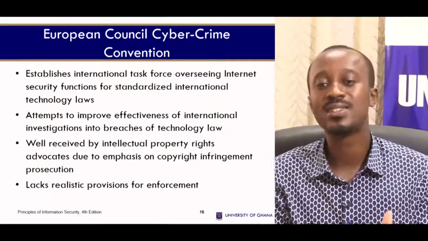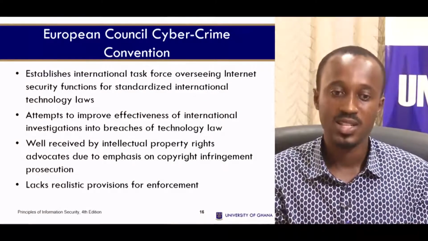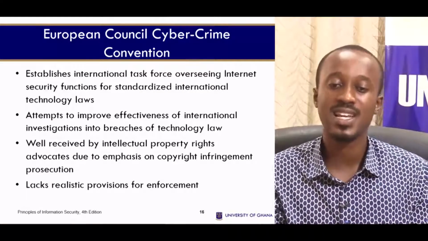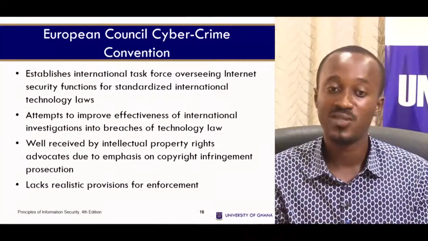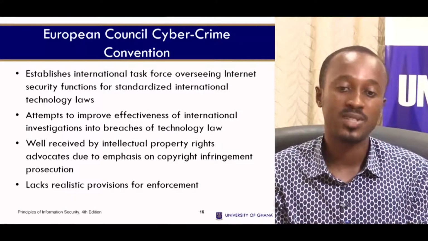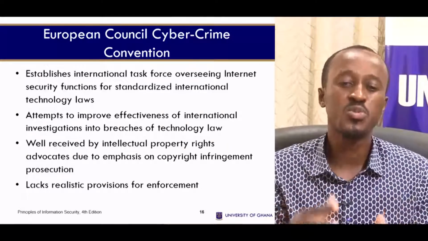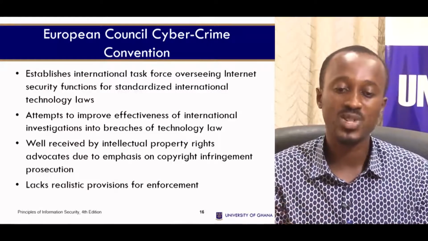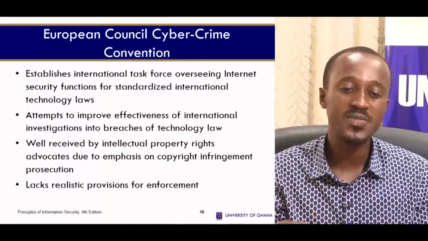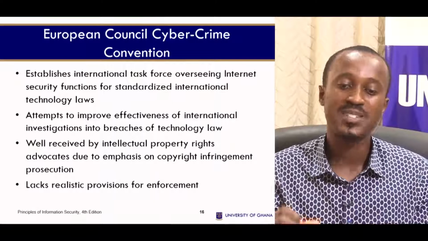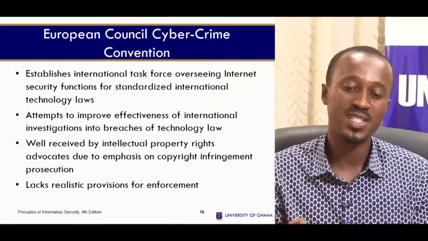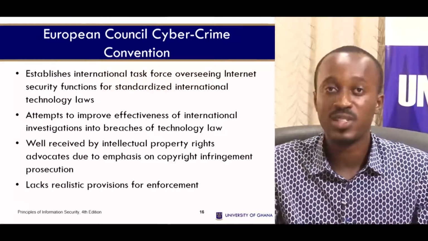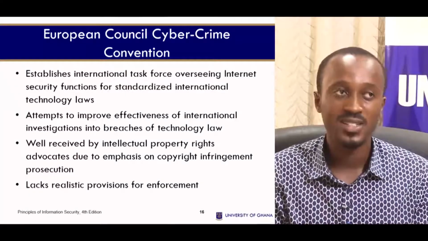If you pick the European Council Cyber Crime Convention, for instance, it establishes an international task force overseeing internet security functions and standardization of international technology laws. And this is something that the European Council Cybercrime does. They also attempt to improve the effectiveness of international investigations into breaches of technology law. They also look at intellectual property rights, and they advocate an emphasis on copyright infringement prosecution. So you realize here that the European Council Cybercrime seems to be doing a better job of trying to create laws that govern information security.